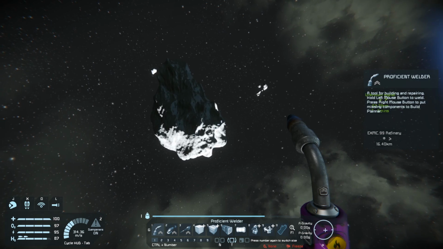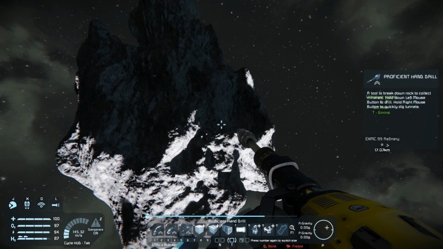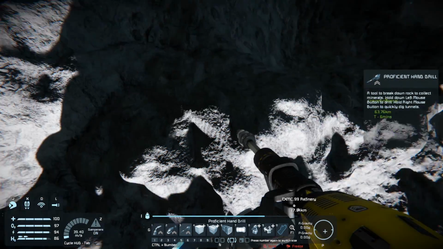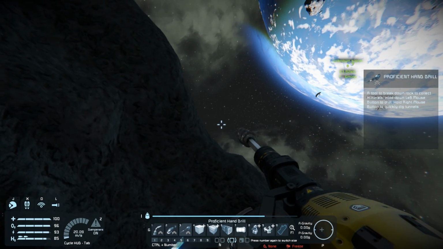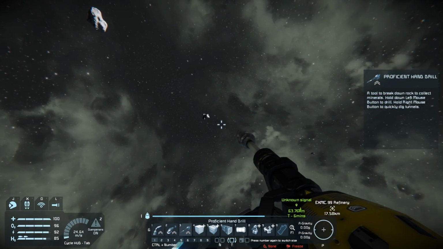All right. Take out the drill. And you got to get really close to the ores when you're using the drill. Looks like there's... Yeah. I should probably have brought the hydro thrust over here. Careful. Yeah. Oh, man, look at that.